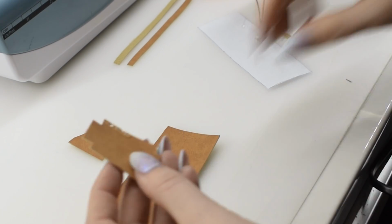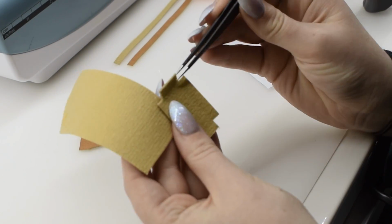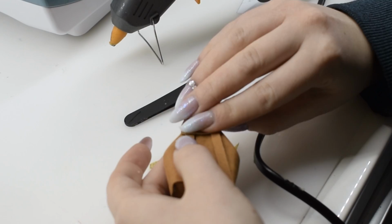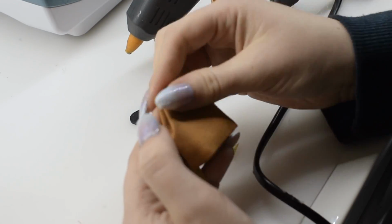To accessorize, I'm going to make a quick backpack out of faux leather and hot glue. I just quickly made up the dimensions, tested it out on paper, and glued it together. The bag is not functional, and the straps came out weird. I think I glued them on wrong, but hey, it works.